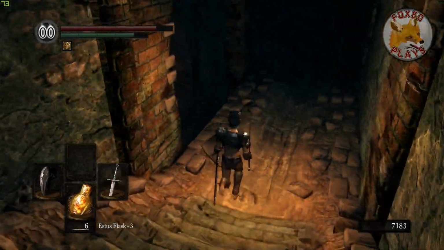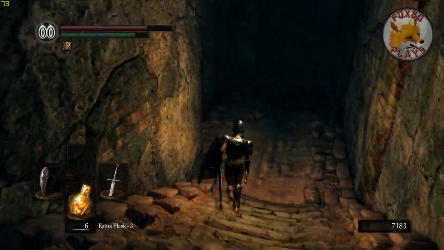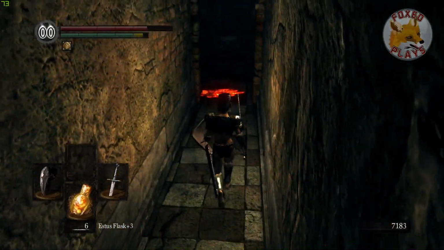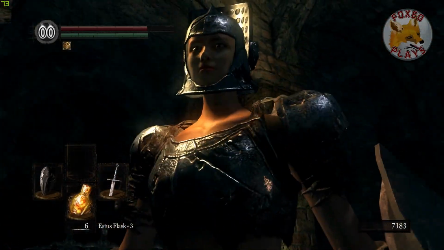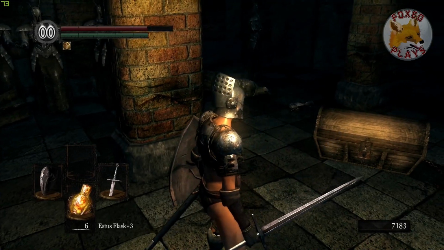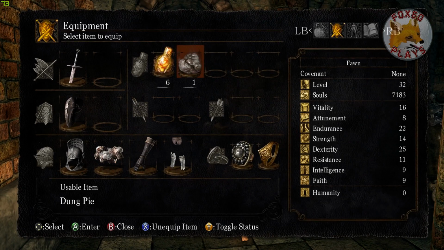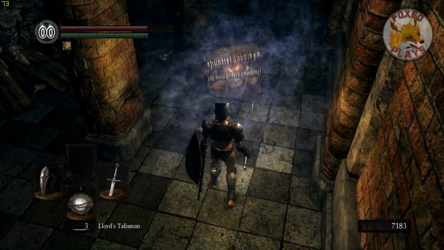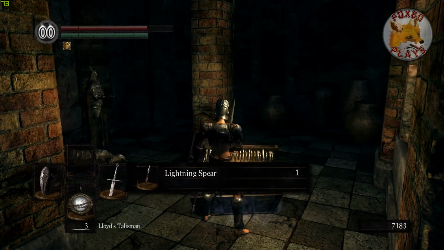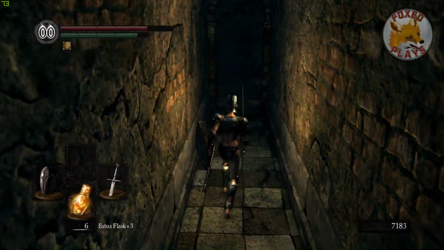Actually, let's go down here and get the treasure down here that I've been skipping a lot lately. We'll go in here. Be wary of chest. My chest looks fine. We don't need to mess with that. Although, we can. We'll do it the cheap and easy way. Some people still don't know you can do this. There's usually at least one person in the comments section that mentions that they didn't know that was possible.